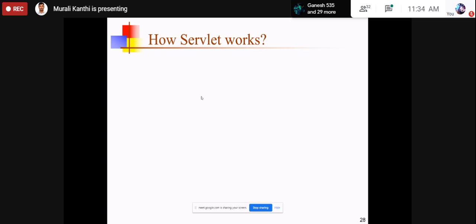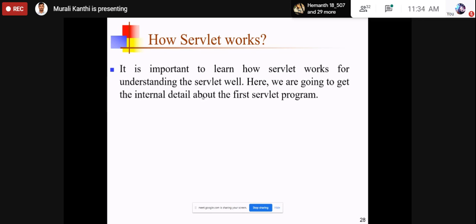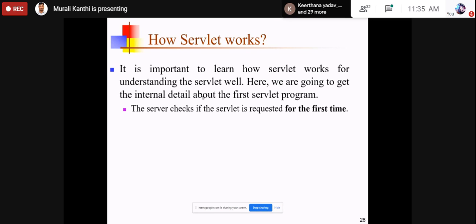So those are the steps to deploy the servlet. That one is completed. Next, how a servlet works. Here we have to learn how a servlet works for understanding the servlet, so we are going to get the internal details of the first servlet program. The server checks if the servlet is requested for the first time.